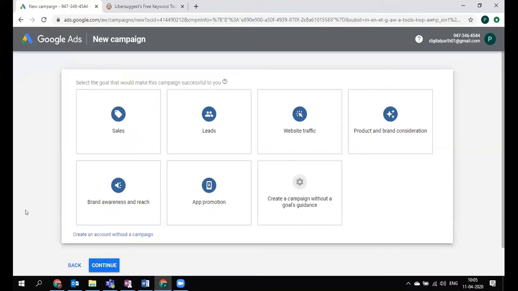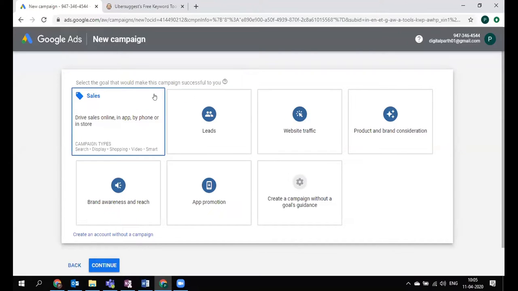And you have targets of, say, 10,000 transactions over and above what you're already getting. Then you will have to increase your efforts from the highest converting channel. And more often than not, your highest converting channel, after organic, would be Google Ads. So now, which kind of goal would you choose? Leads, or sales? Sales is something that you will choose.